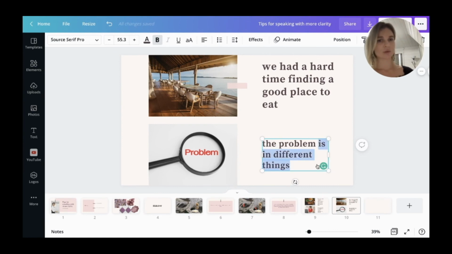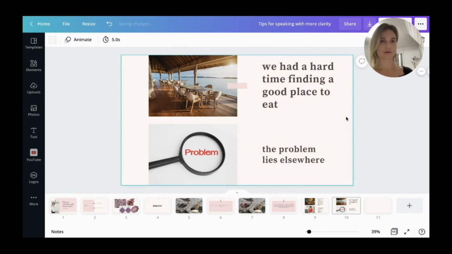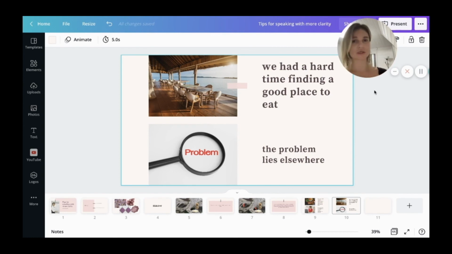This is okay, but what if we say the problem lies elsewhere? I think it immediately becomes clearer. So this is pretty much what I wanted to share with you today. Two tips to speak with more clarity when you speak English: more precise wording and stronger, better verbs. How to cultivate this habit and how to find all these strong verbs that can help you make your message crystal clear. Be more attentive to how native speakers talk.